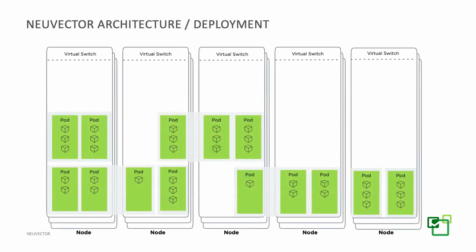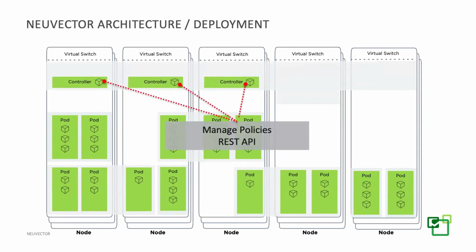Now, under the covers, the way NeuVector works is completely cloud native. NeuVector is a container itself. And so you deploy our containers the same way you deploy any Kubernetes application. The first set of containers are what's called controllers. That's kind of like the brains. It's very much like the Kubernetes control plane API server. Typically, you deploy 3 of those for HA, but one is the lead controller. And this is where the rules will get set.